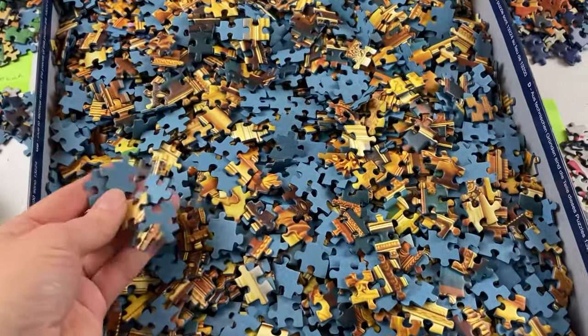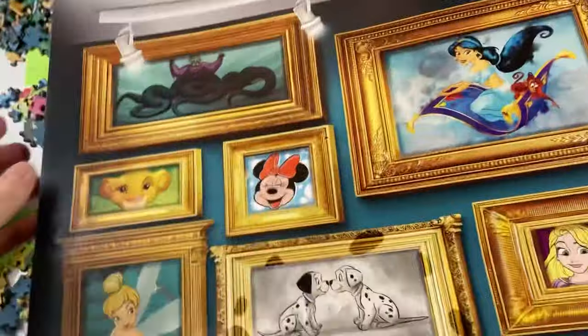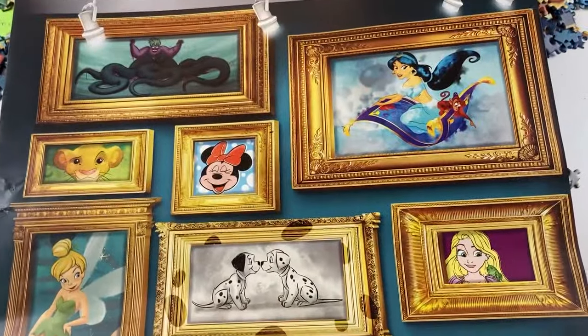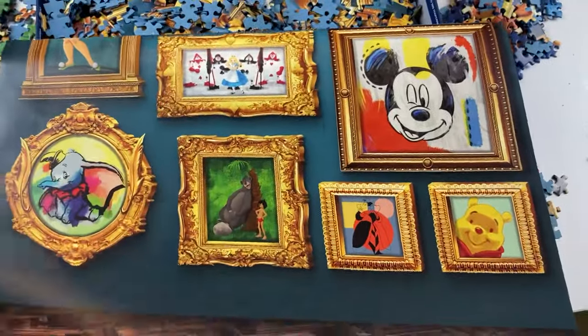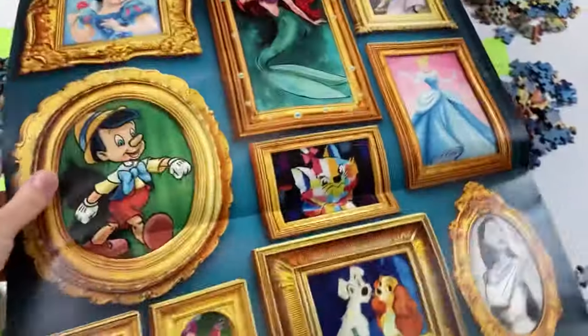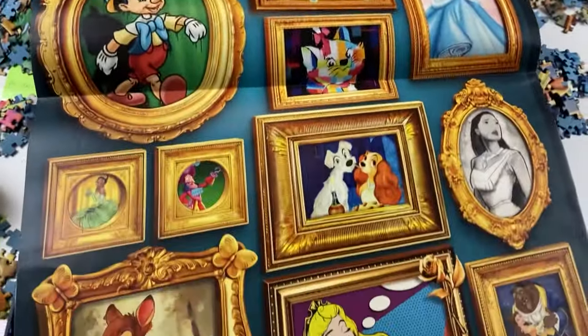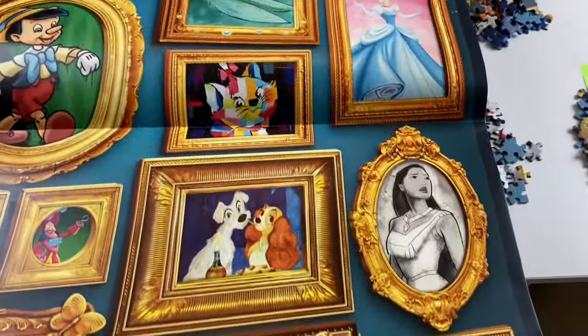Anything with the gold frames, obviously, that's just a quarter of the image. And look how much gold frame is on there. They're big, thick frames. And then there's those. And then there are also, so that is my biggest pile of pieces by far.